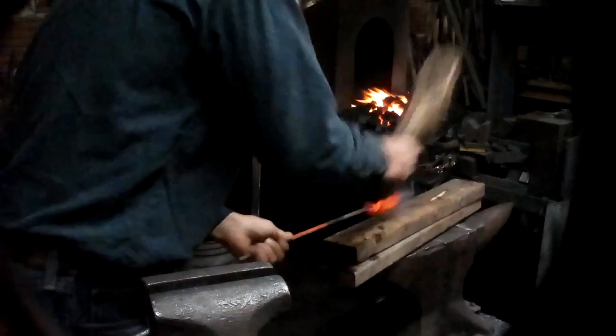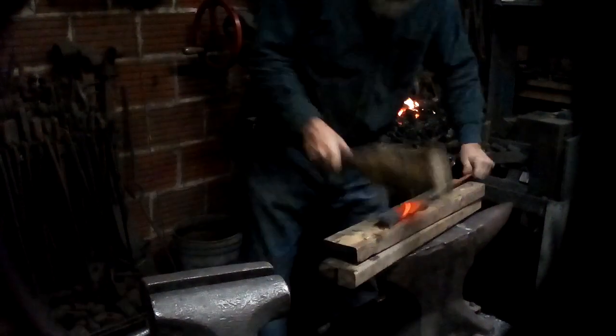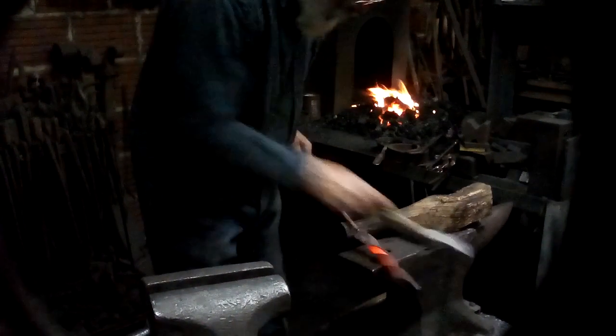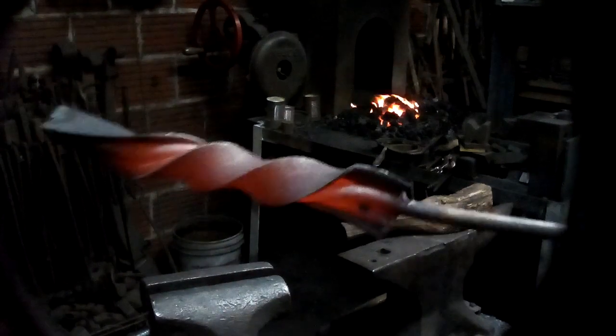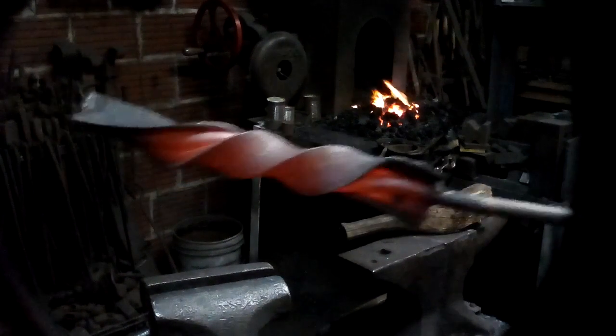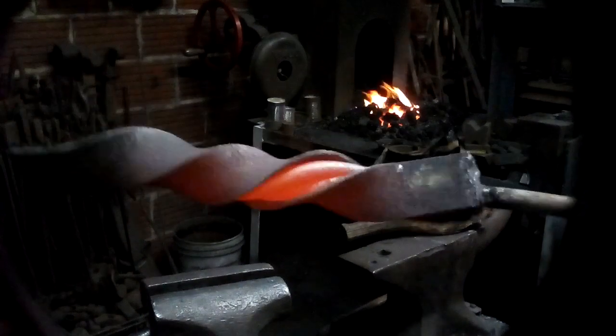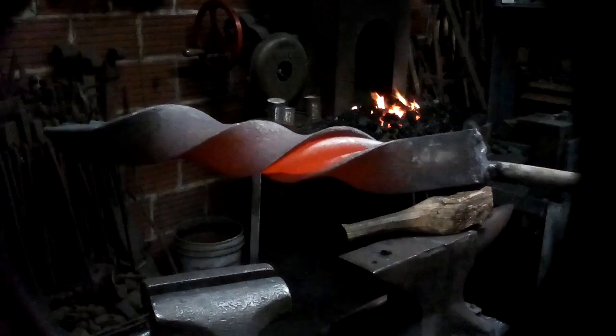My wooden anvil. All right. You do get interesting ribbon effects with the angle iron. And you see the other two bars as a sort of shadow line inside the ribbon.